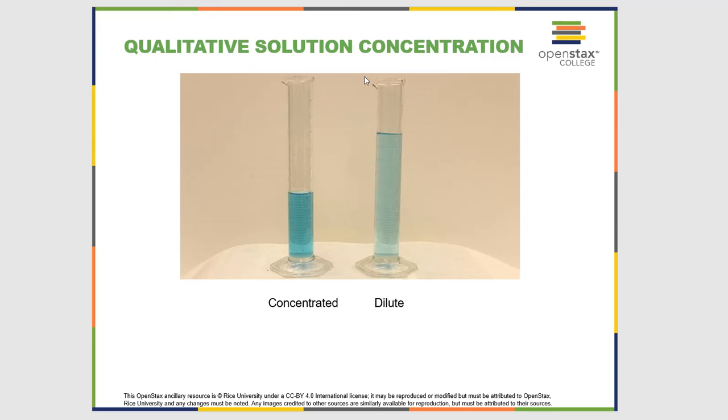But these are qualitative terms, meaning they don't have numbers associated with them. And as you can imagine, in chemistry, we want to know the actual concentration of this solution. We don't want to just know that this is more concentrated than this. We want to know the actual concentration of this, or potentially the actual concentration of this. And what we're going to look at mostly in this section is how to calculate those concentrations, and then how to use those concentrations to find other things once you have the concentration.